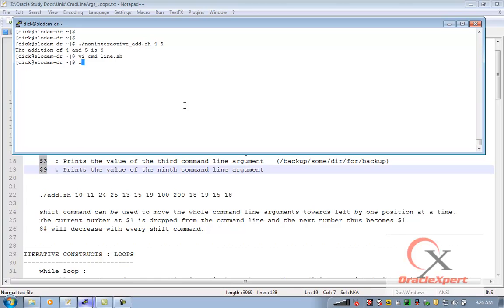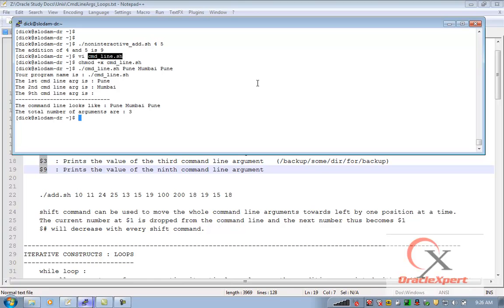Now I am running it. I would only run it with 3 command line arguments. See what it says? The name of your program is the way exactly I typed it. Right? This is accessed using $0.